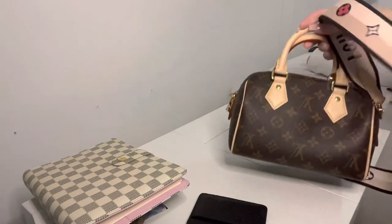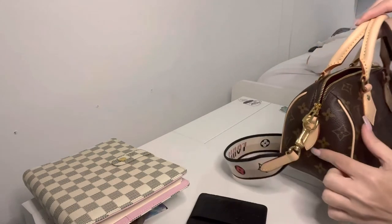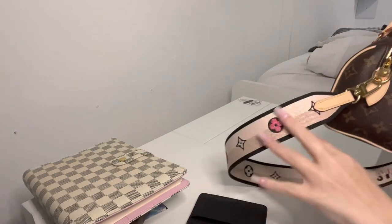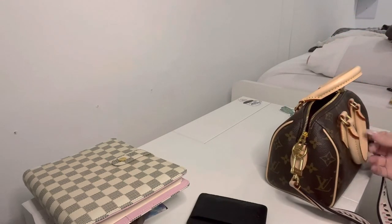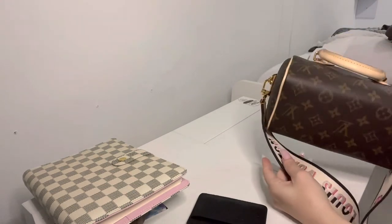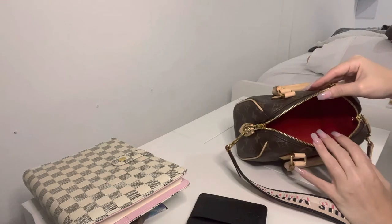Here is the back. And here is the other side, which again is the same thing, same little piece, not sewn all the way down. This one doesn't have any writing on it, just the other side. It says Louis Vuitton Paris. Does not say made in France because this piece was made in USA. But anyways, again, no feet. And it's red on the inside, just like my 25 Speedy. And I love the inside.